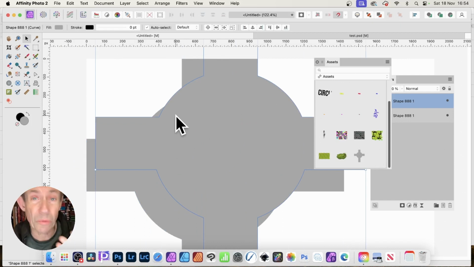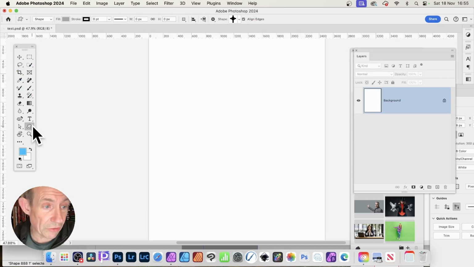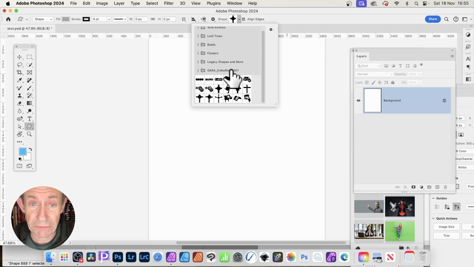And you can do this, of course, with other shapes as well. So let's just go back to Photoshop and go there, and you've got Custom Shape tool. And then just go and select another one. And obviously there's some real complex ones, but also you've got these legacy shapes.